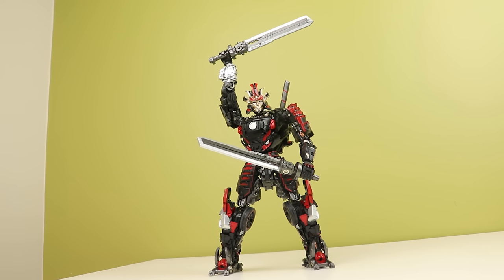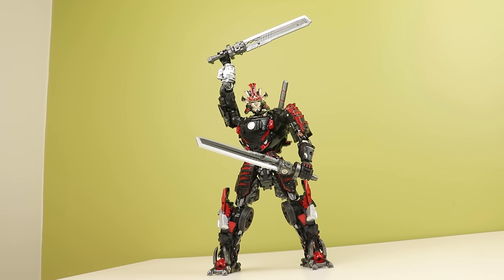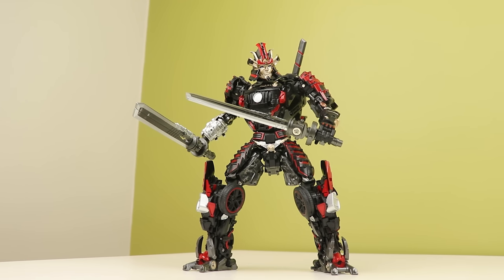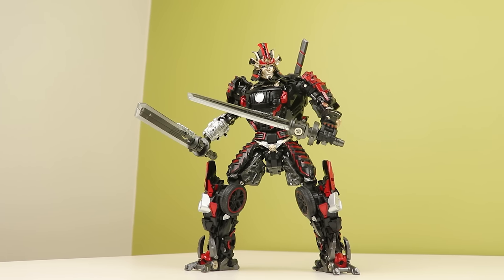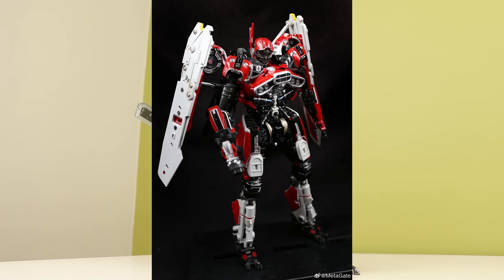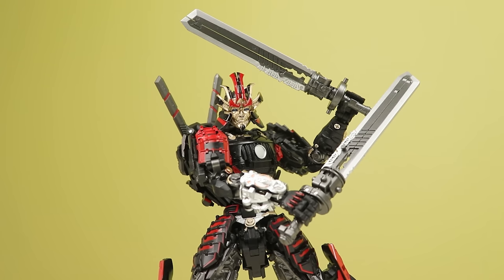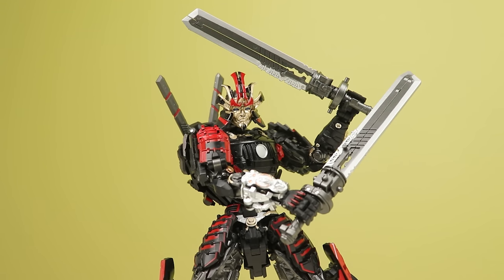This Drift has been a really popular talking point in certain parts of the third-party space these past couple months and weeks, because it's this company's real first outing in the MPM third-party space and they're making this Shatter that everybody is really excited about. So there's a lot riding on this toy — if this is good, then that means they'll probably make a banger Shatter.